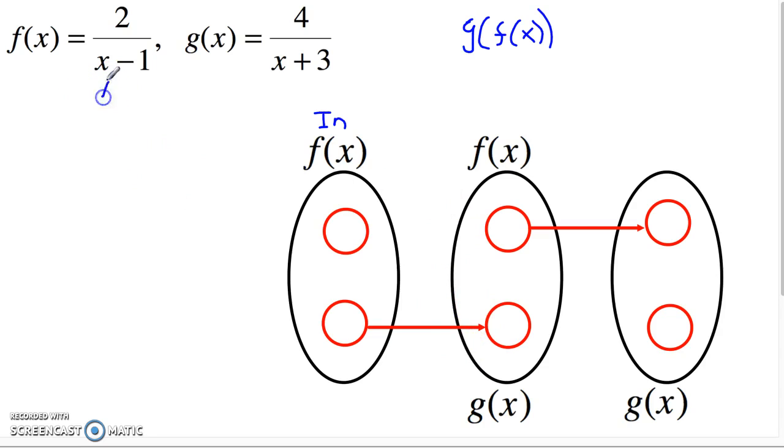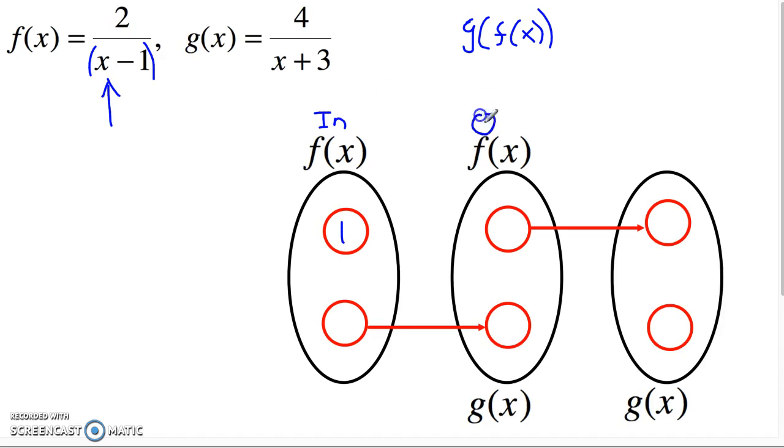If you take a look at f of x, right away in the denominator you can see that I'm going to have a problem when x equals 1. If it's 1, then you have 1 minus 1. You're dividing by 0. That's not allowed. So I have to take 1 out of the domain. Again, this number 1 in the red circle, I'm pulling out of the domain. So I'm saying reals, take out the number 1, because if I plug a 1 into f of x, I've already got a problem. Now that's what's going into f of x.